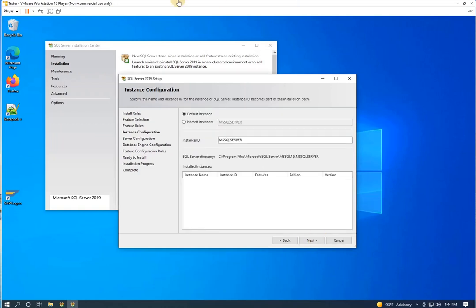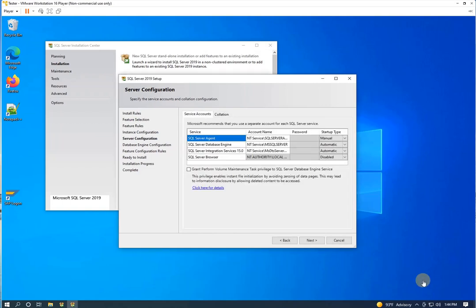Instance, default instance. We're not going to do instance here, so we'll just default it. Make it as simple as possible. Please wait. We're doing a lot of waiting. A lot of this stuff is just a lot of waiting. All right, now we're going to pick up the startup type. Do I want to run this SQL agent manually? I'll do it manually.